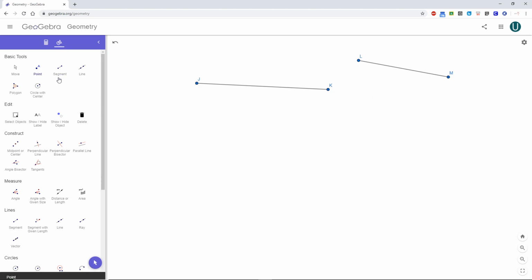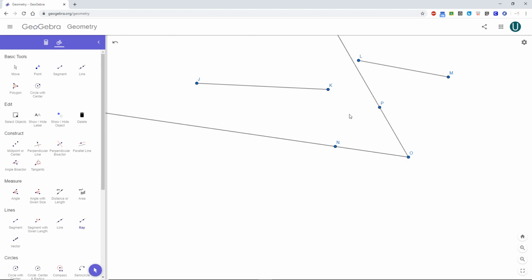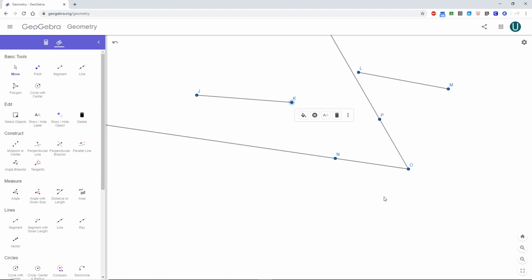So we need 3 points. I don't know, this angle 1, 2, 3 like this, and let's draw some rays from O to N and O to P. There you go. So you've got 2 sides and an angle. Actually, let me make this side a little bit smaller so it fits better. All right, so what are we going to do?